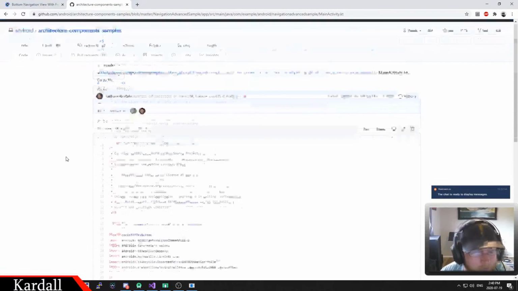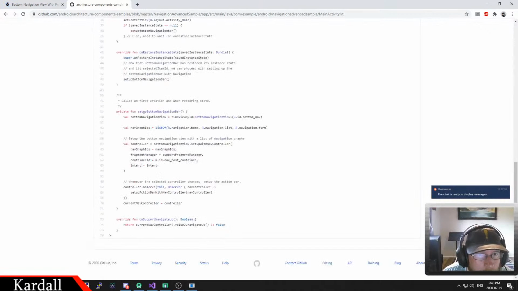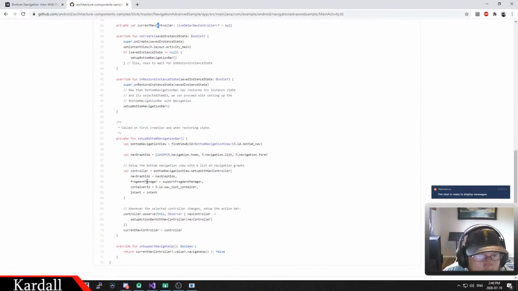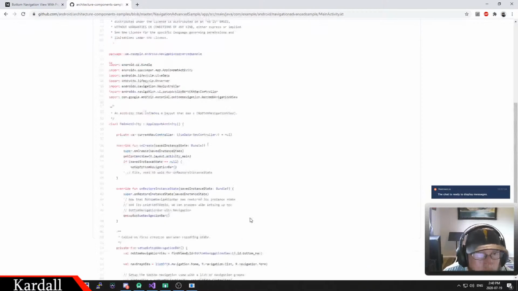Okay, here's the main activity. Restore instance, and we have this. So we find the bottom navigation view. It has a current nav controller. Current nav on support, navigate up, current nav controller, navigate up, false.